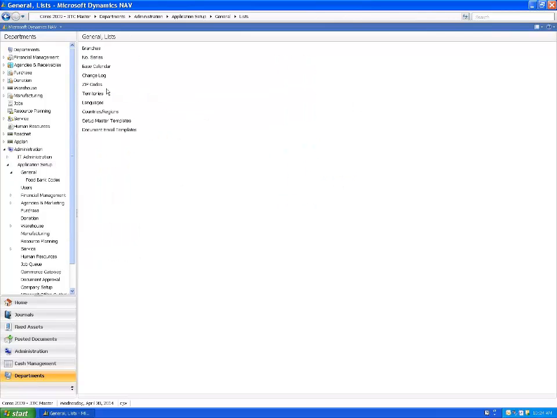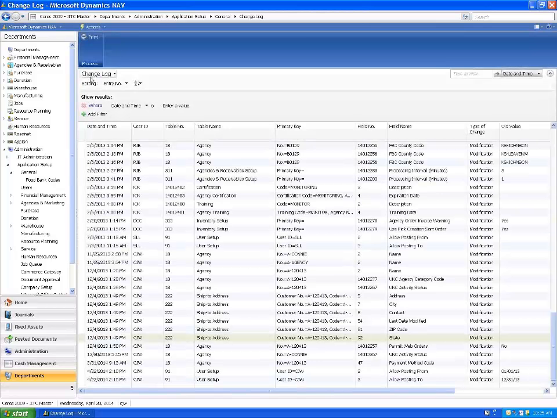And then lists. And then changelog. And I think there are other ways to get there besides this particular path. So if you can't find the path, you can always type changelog up here in the search box, and it should locate different areas of the application that you can access the changelog. So it's different than changelog setup. This is actually changelog. And I think even if we went back to where we were initially, there was an access to changelog there. For some reason, the instructions pointed us in a different direction, but I think you can access it from that previous spot.